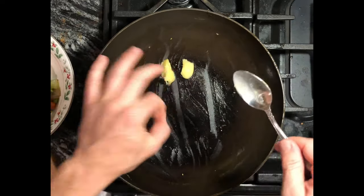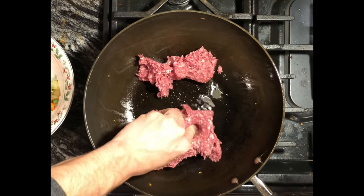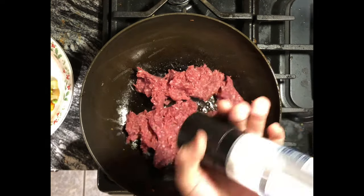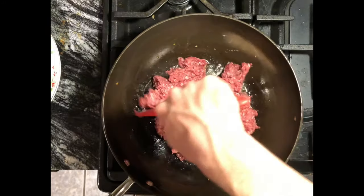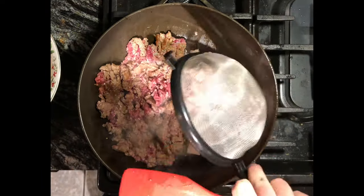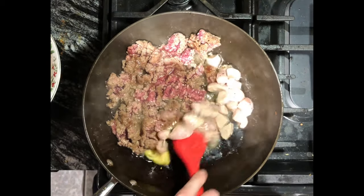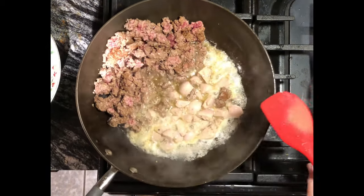Okay, we'll add some of that lamb tallow. Keeping it on medium. A little sea salt, a little black pepper. Set it kind of to one side. Throw in the lamb testicles. Salt, pepper. Just gonna have little chunks of balls. Interesting smell. What should we add?